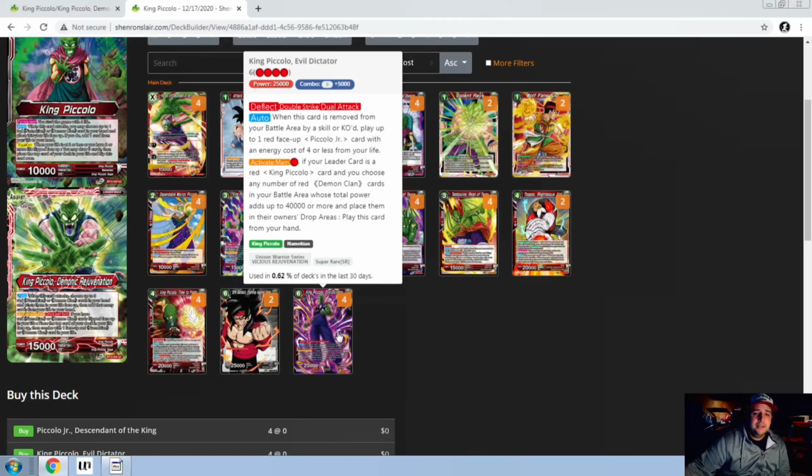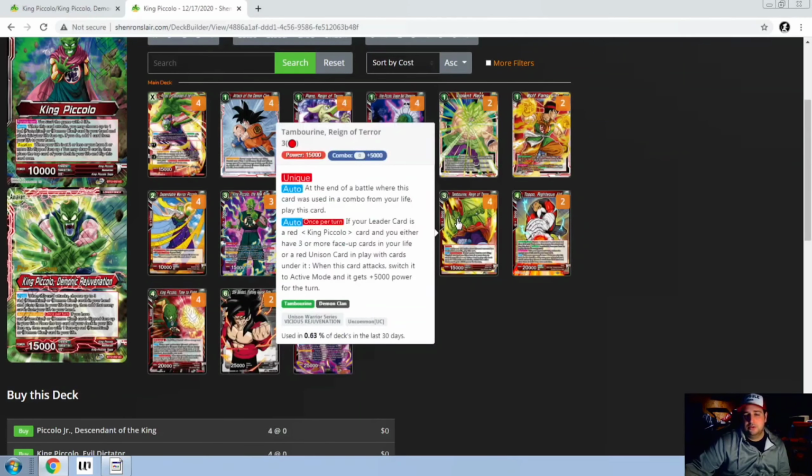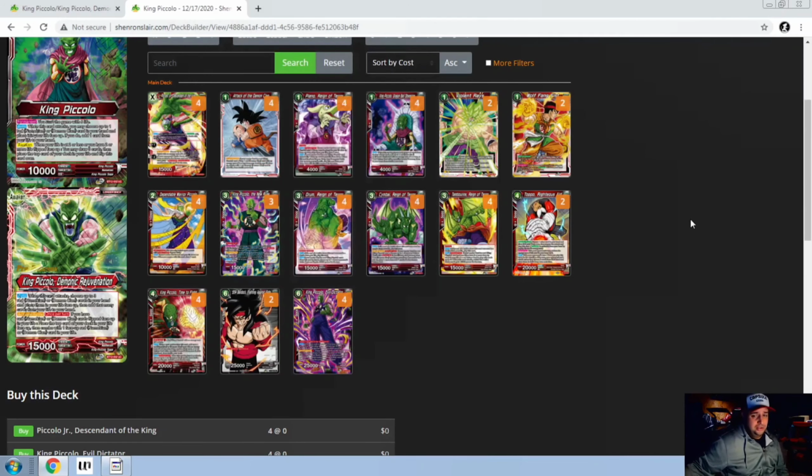So basically, he can come out for 1 red if you can add up a total of 40k power. But all you really need to do is that Tambourine combo that we mentioned before. If you can get Tambourine to 40k and then just do whatever you want with Tambourine and he's tapped, you can tap 1 red energy, sack the Tambourine, and go right into this guy. And this guy, like I said, he's a house. Deflect, double strike, dual attack, 25k. That is a lot to deal with. So you guys can see it on paper here. There's a lot that this King Piccolo deck has to offer, and I think it's going to be one of the stalwarts in set 12.